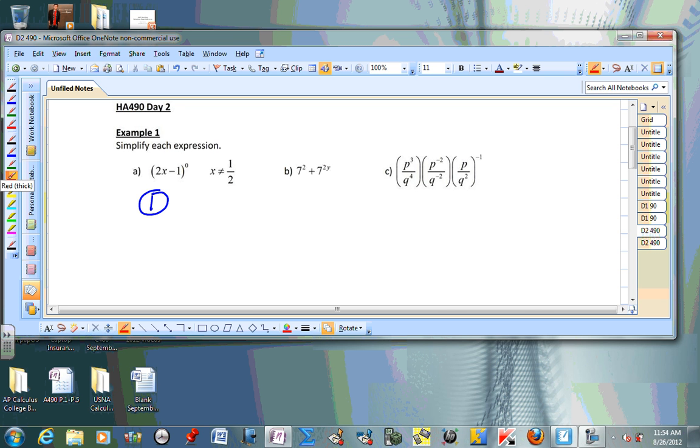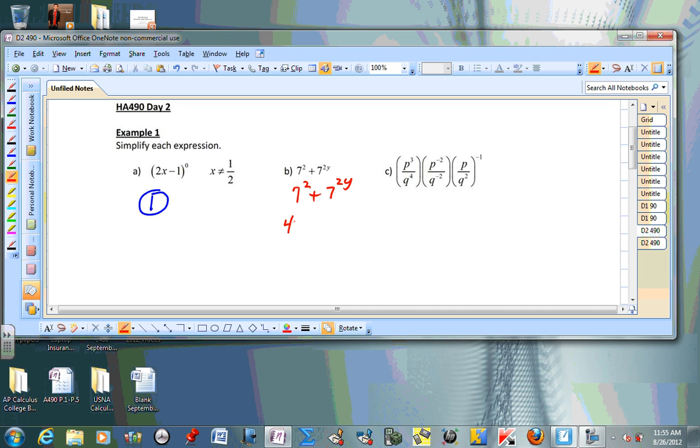Now let's take a look at part B. There's a little trick here. Some people are going to start saying, oh, let's see, that's 7 to the, and they'll be using shortcuts. But there is no shortcut that we can use to simplify this expression, because we're adding two terms, not like terms. So what that means is 7 squared plus 7 to the 2y power is simplified.